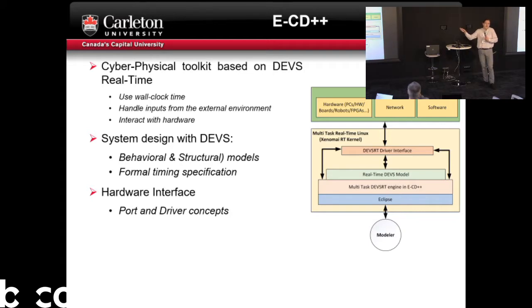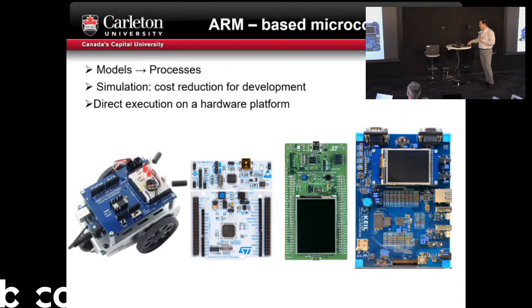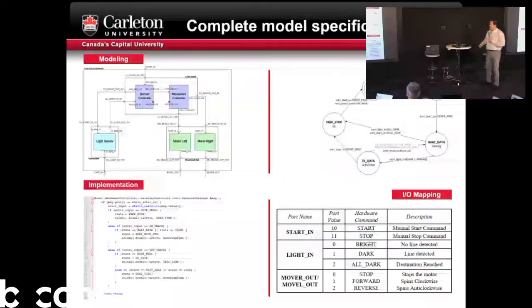So we got a library of drivers because we don't want to spend time coding a DEVS version of a motor or a light sensor. There are good libraries for that. So we use the drivers from libraries. Everything else is a DEVS model. We have deployed this in different platforms just to test the concept, and we had one FPGA board a few years ago. We have a bunch of ARM-based microcontrollers, and our robotic applications would more or less look like that.